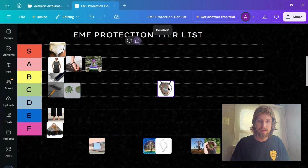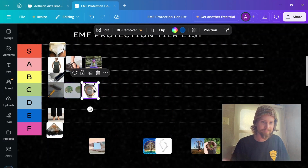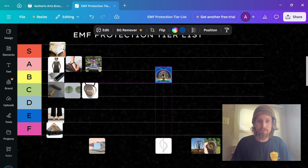So with that being said, Q-Link is going to go in the C tier. They're okay. Wouldn't really recommend them. Better options out there, but they're okay. All right, next up we have harmonizers.